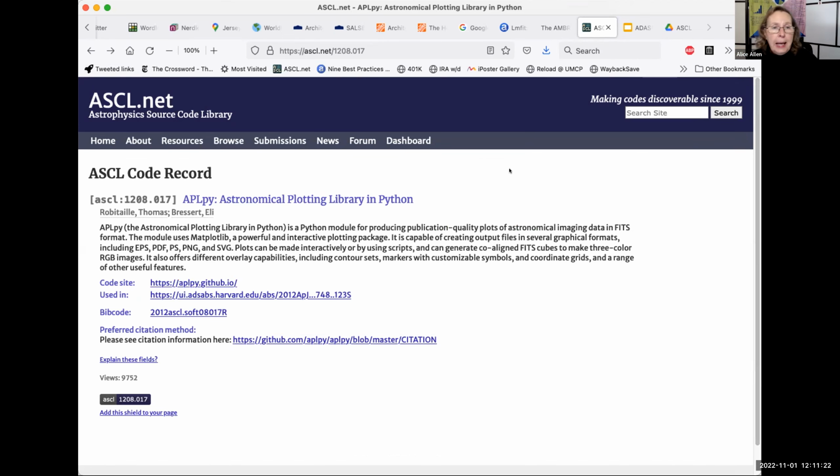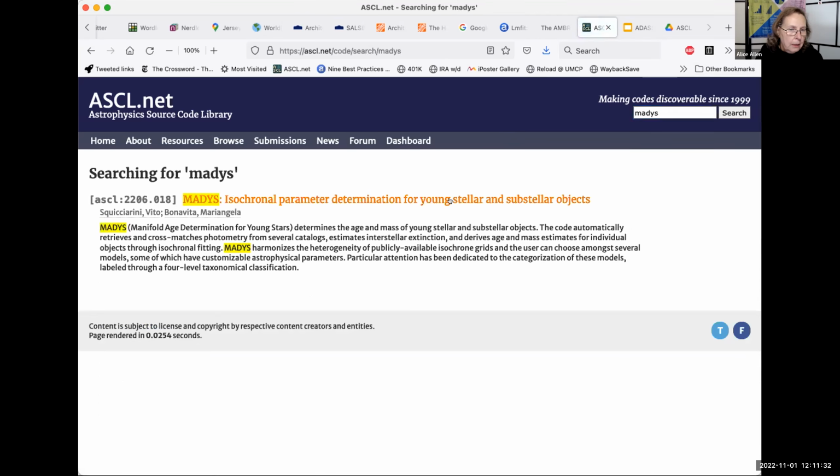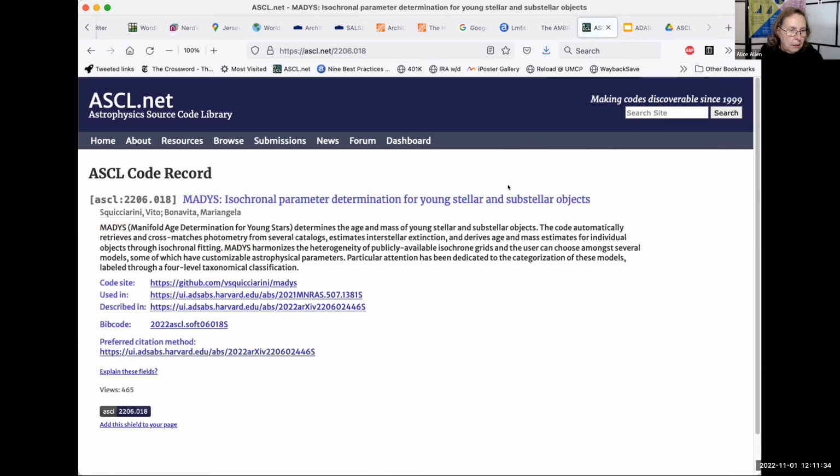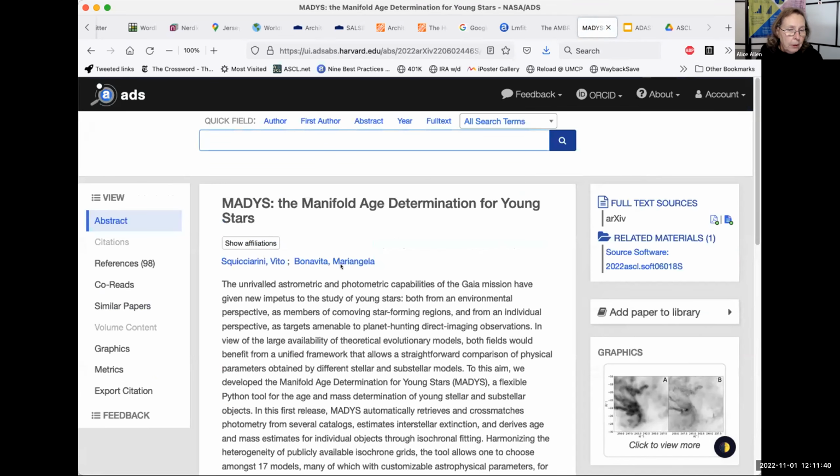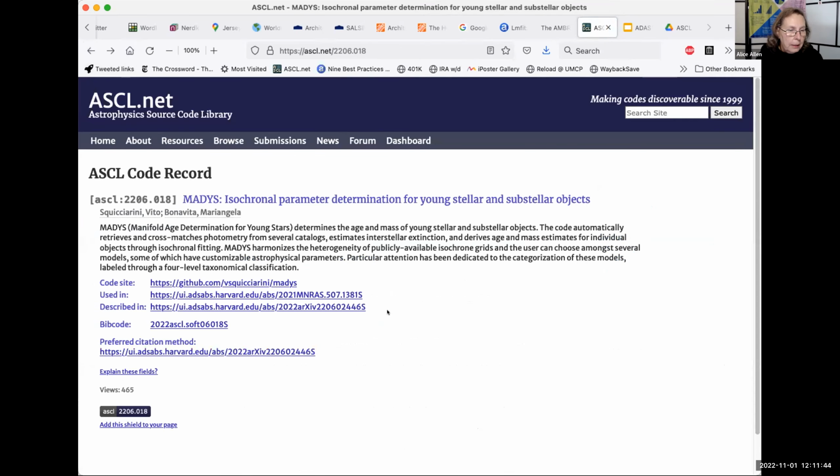And then these last two, the question was, let's look at this software, NetEyes. So their preferred citation is an archive paper, which is fine, and that is a description paper.